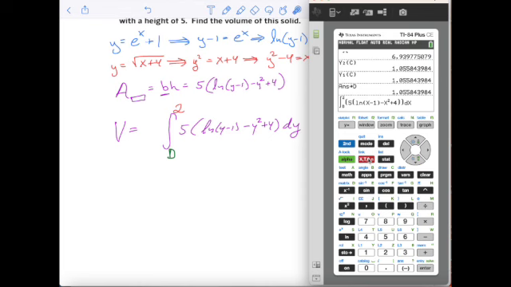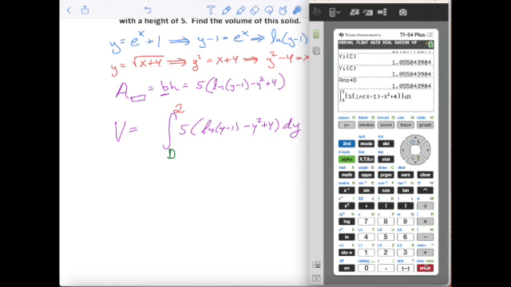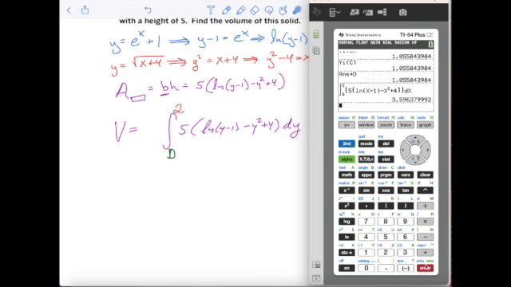And notice you're not squaring anything, you're not multiplying by pi. Sometimes people get a little carried away and think everything with volume has got to be squaring this distance or multiplying by pi. It's just describing the area of whatever that cross section is. So it's a simple rectangle, so just base times height and integrate that. And so we hit enter, and this should give us our final answer here of about 3.596. And there is our volume.